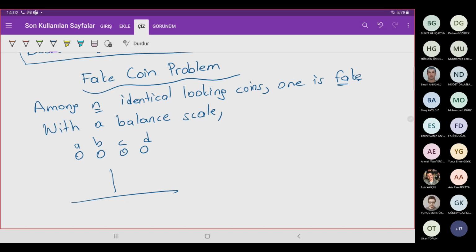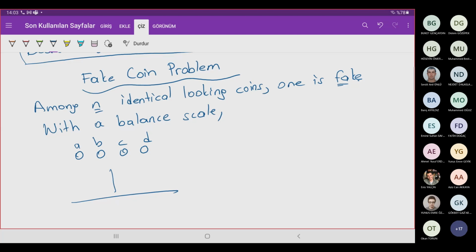I mean, the exhaustive search approach would be what? What would be the exhaustive search approach? Factor of 4. Factor of what? No, I'm not talking about complexity.